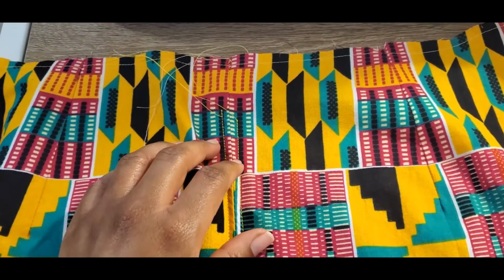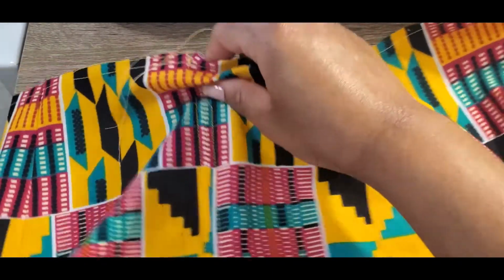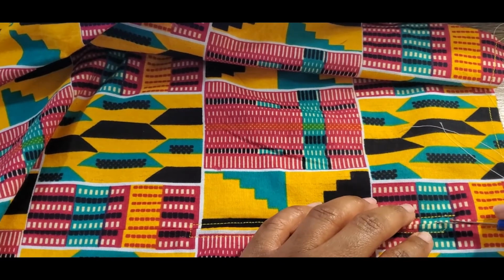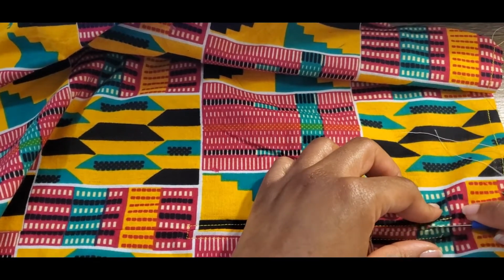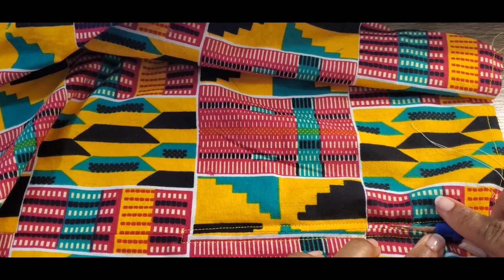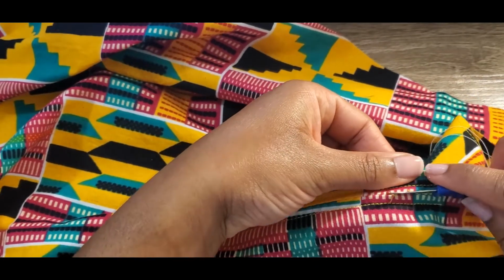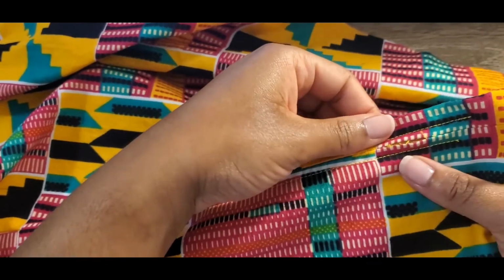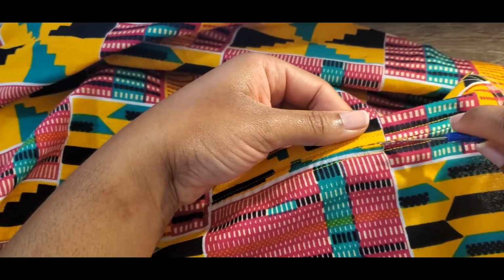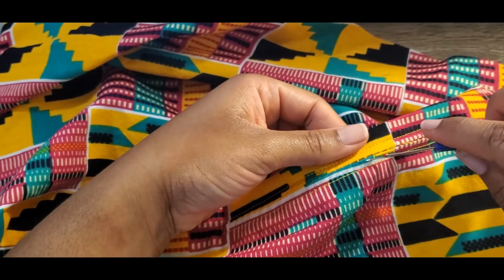So then we're going to remove, first off, we're going to cut the threads because that's bothering me. We're going to remove the basting stitch that we put in here. So remember the basting stitch that we put in to the notch. Just going to remove that. And eventually, it's going to reveal our zipper. And I would just take my time with this. I don't want to rip anything.